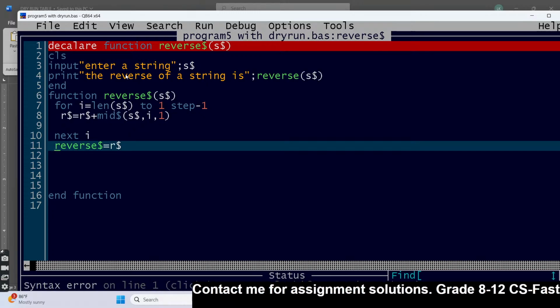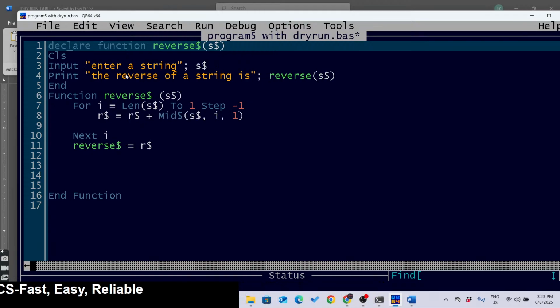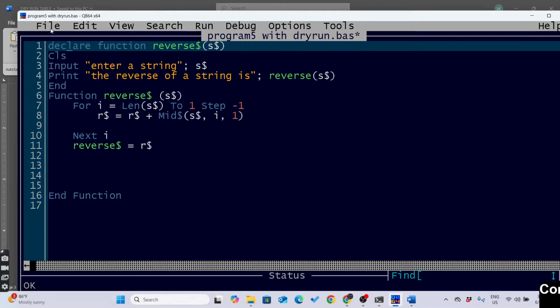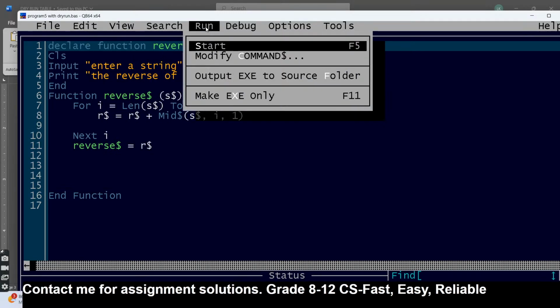So here is a spelling mistake, so it is being highlighted. Declare. Okay, let's run it.